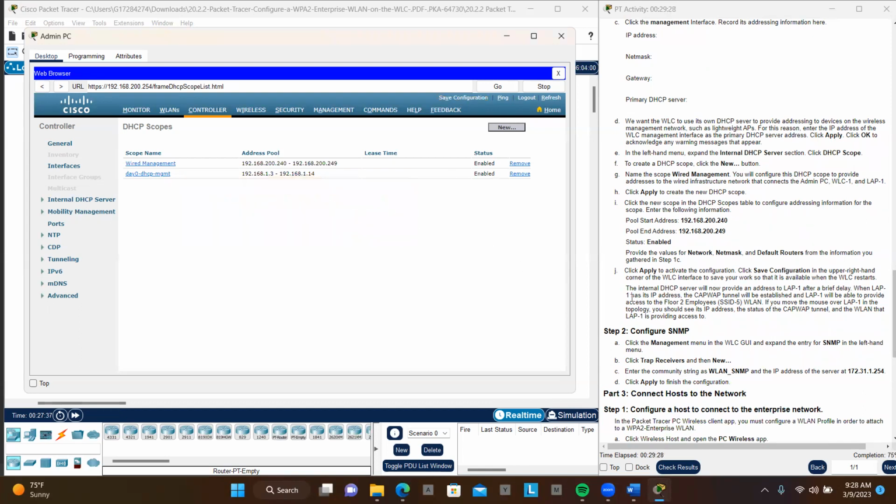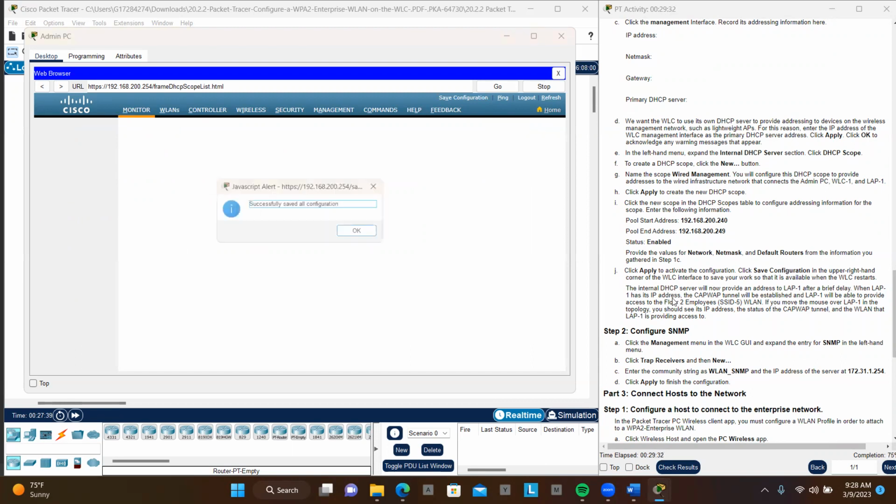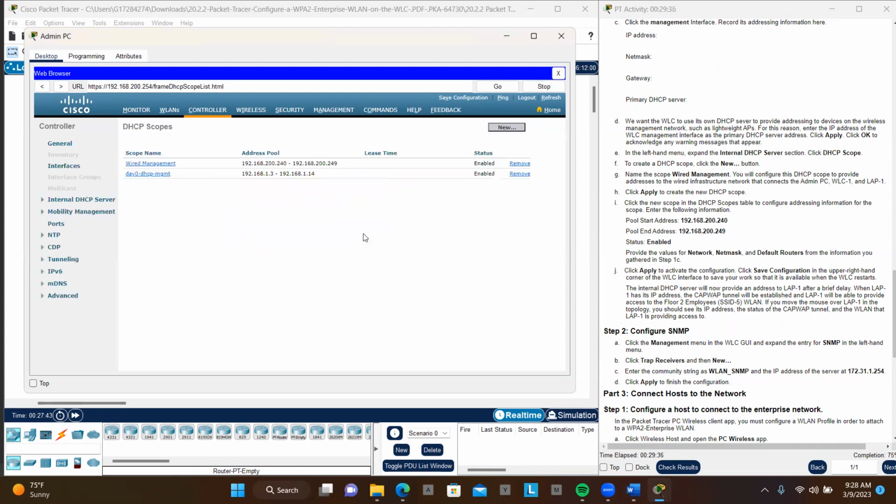Now it says the internal DHCP server will now provide an address to laptop 1 after a brief delay.